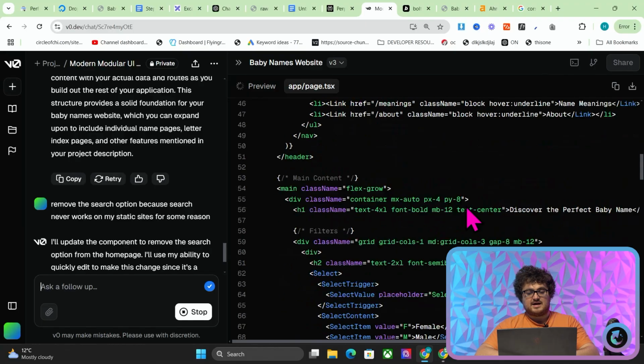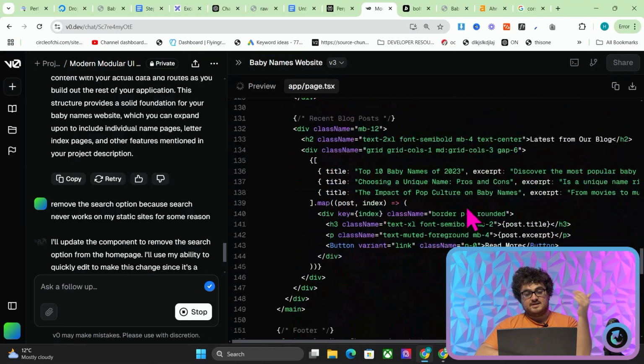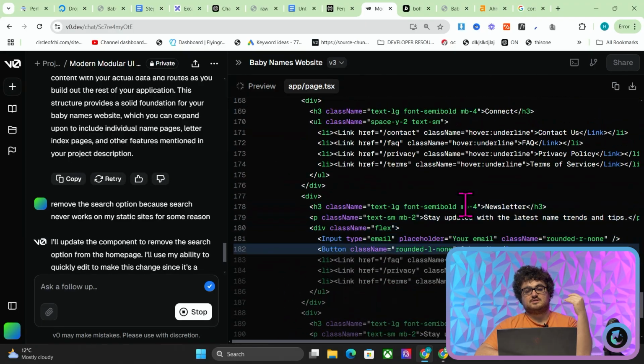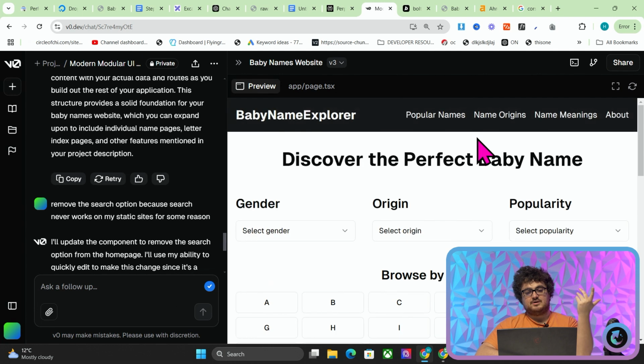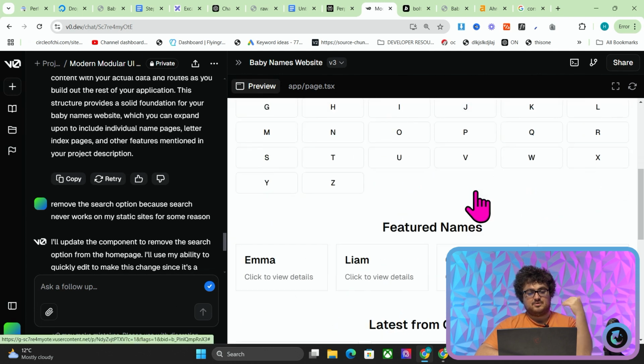So let's just get rid of it because I already know that in 10 minutes, 20 minutes, 30 minutes, that's going to cause me a problem down the line. But obviously V0, what they like to do is they like to give you the best in-house and the best practices. And it is best practice to have a search thing. So if you're not like me and you're a little bit more technical and you know what's going on a bit more, then, I'm not saying remove that section, maybe keep that section.